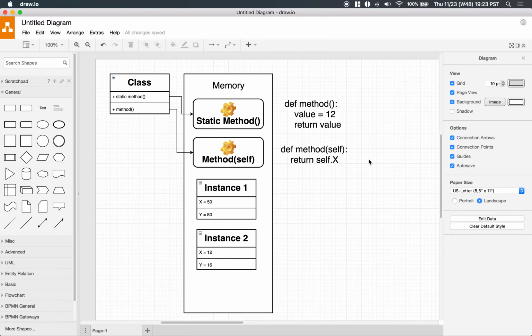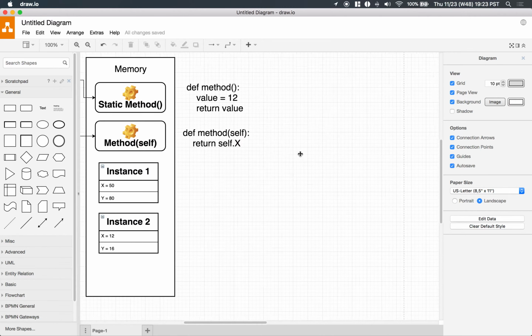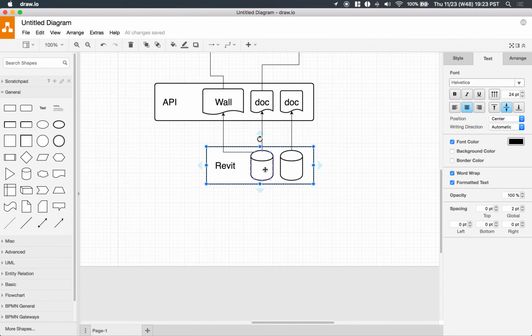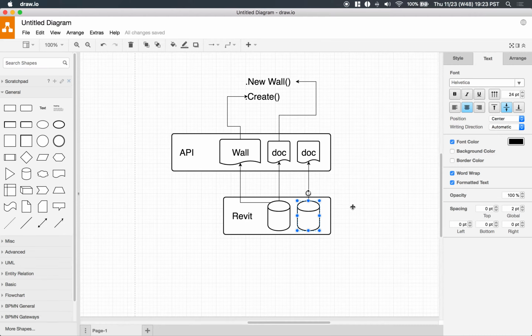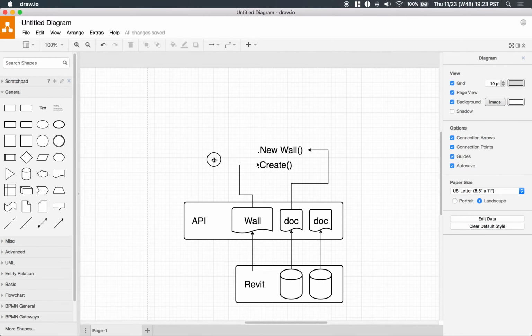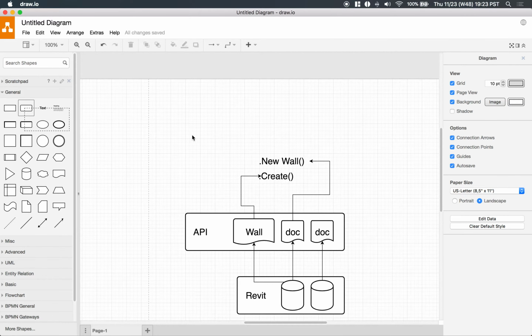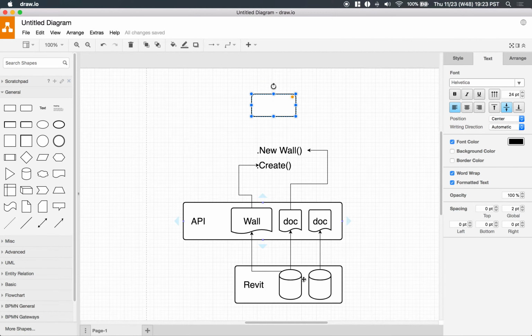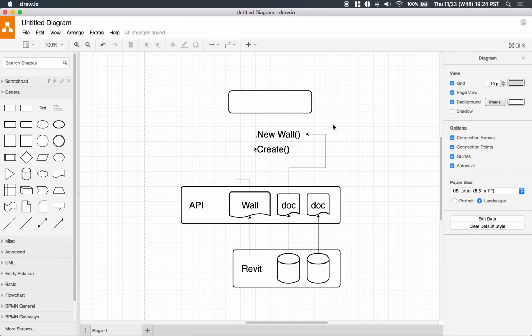So how does this connect to Revit? Let's say this is Revit, and you have two documents open inside that Revit. Each document represents a database, as we talked about before. Now, you have this layer on top of everything, which is called the API, the Application Programming Interface. Your script is sitting somewhere around here, and it uses this API to talk to the database, make adjustments to the document, create elements, delete elements, read content, and stuff like that. Everything that we have talked about so far.